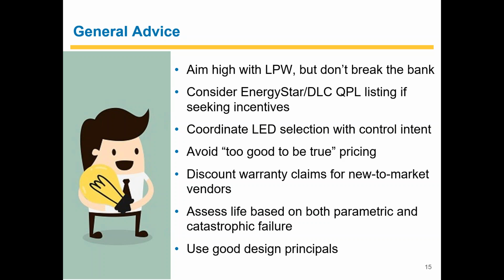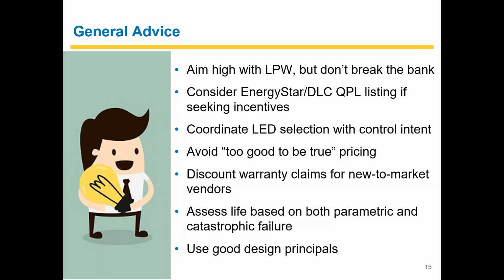I also like to assess my product lives based on parametric failure and catastrophic failure. For conventional light sources, we always thought catastrophic failure. Catastrophic failure is the lamp burns out, the ballast stops working, the lamp is no longer producing light. That's sort of the standard use case for most places. LED has the potential of actually having a parametric failure before it has a catastrophic failure, in which case the system is no longer producing enough light, even though the system does light up when the switch is turned on.